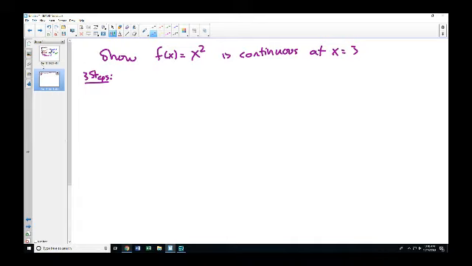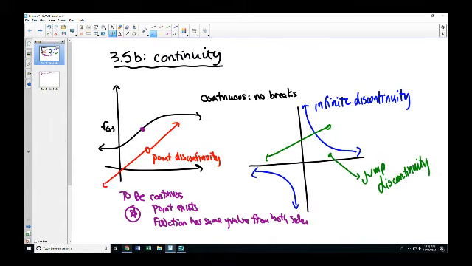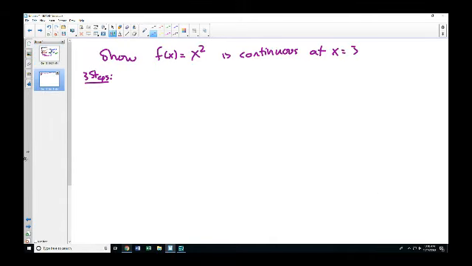What was our first criteria? How do I show a point exists? At 3, f of 3 is 9. Point exists. You don't have to write "point exists," but that's just a note. So that's the first step, just to plug it in and see if the point exists. If that does not spit a value out, the function is not continuous.